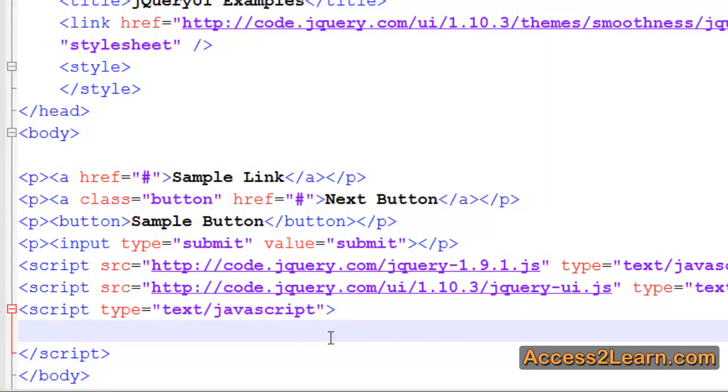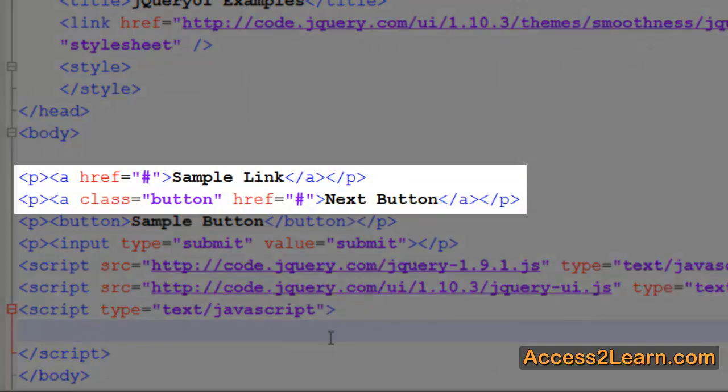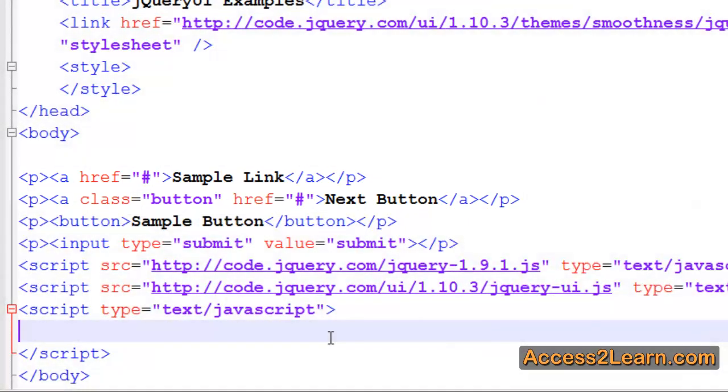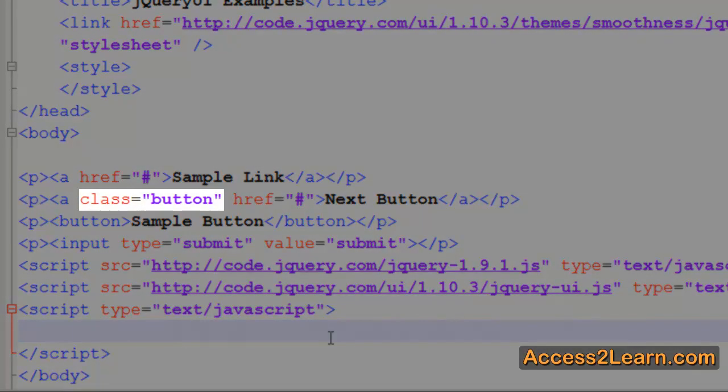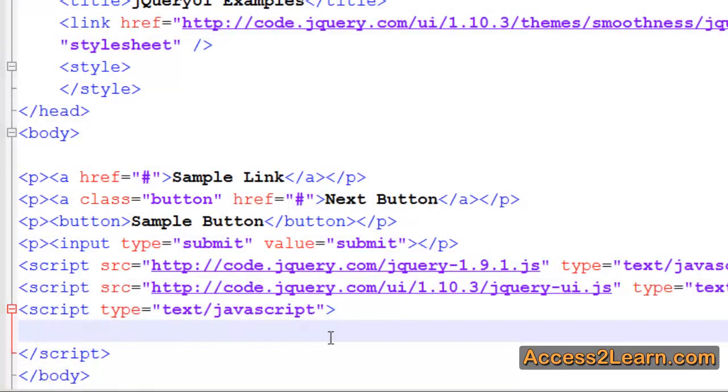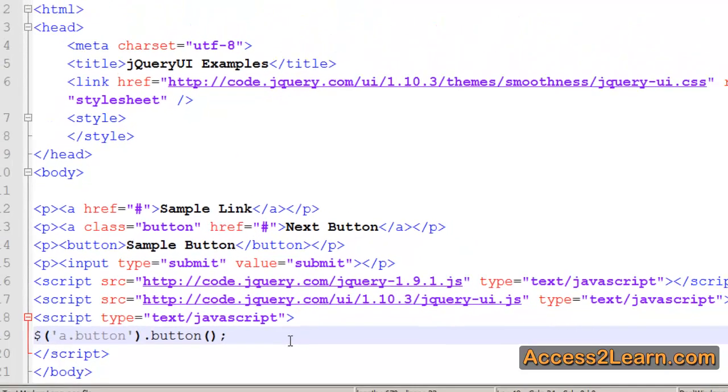code.jquery.com. So the first I'm going to make is I want to make a button out of an anchor tag, a basic HTML link. However, you can see that I have both a regular link and a link that has a class attached to it. I wouldn't want to make every link a button. So I define a class, I called it button, so that way I'm only converting certain links into a jQuery style button. So here I have a jQuery selector for an anchor tag with a class of button, and I'm just going to define the button class.